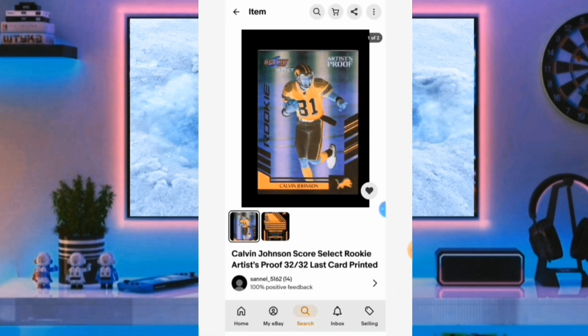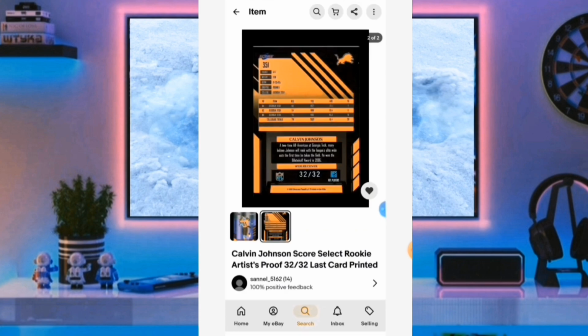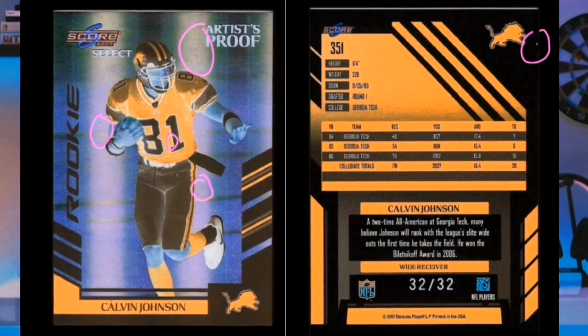This mobile app also allows me to get a good glimpse of the surface, as it uncovers things that you wouldn't see otherwise. So simply copy the image and plug it into the app. It creates a negative filter like this so that you can see the edges, corners, and surface more clearly. Well, for the most part, this card looks pretty clean, minus a couple minor surface issues.